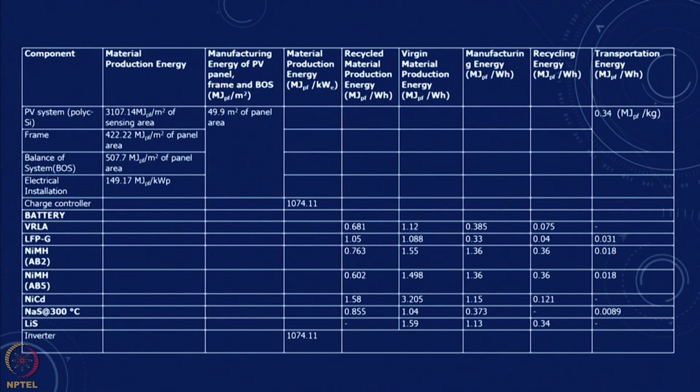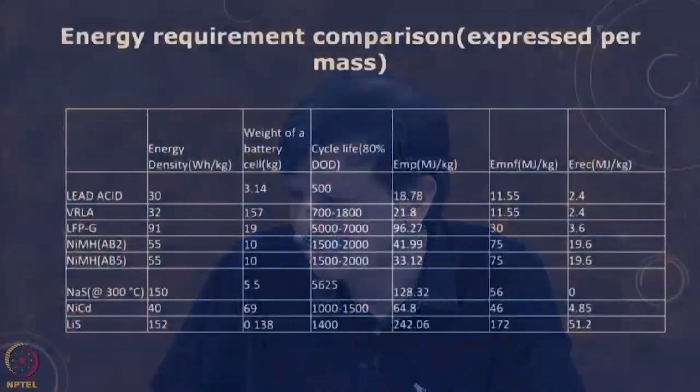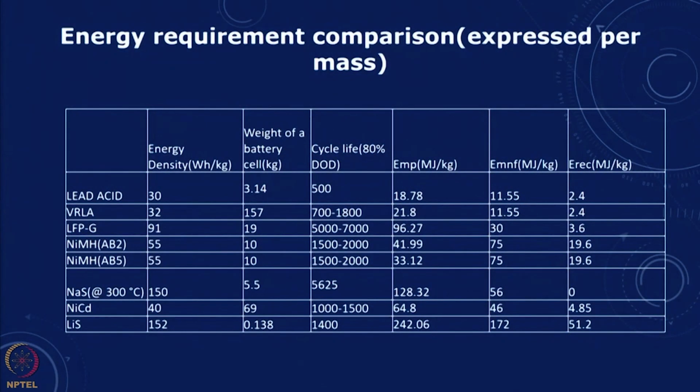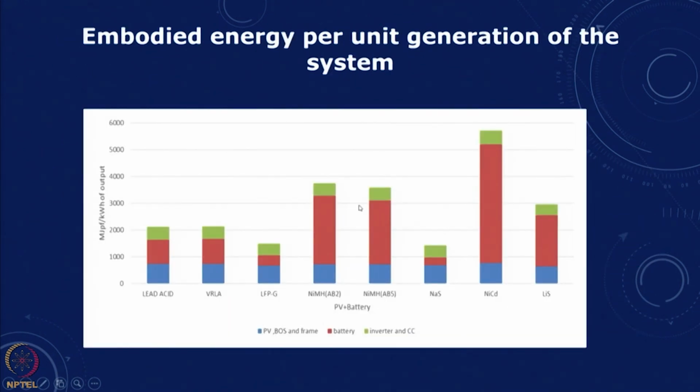Based on this, then we have calculated all the different components, the recycled energy, the embodied energy, the cost of manufacture, and per unit mass of battery. If you see, this is how it gets calculated. You can see the energy densities, and you can see lithium ion having the higher energy density, sodium sulfur even higher energy density, and then this comes out in this form. So finally, when you look at the numbers, this is how the numbers look.